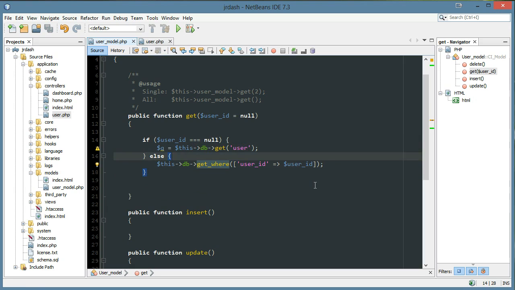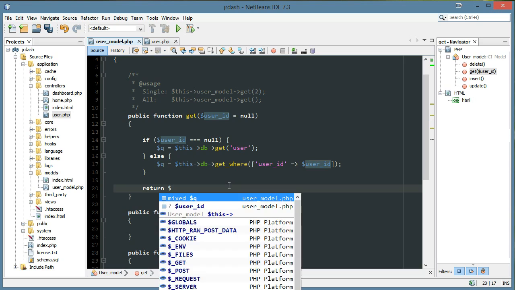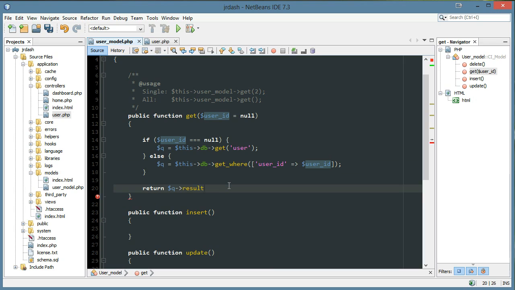We should actually flip these around because this should be above the get statement, maybe. No, this would be Q equals get where. Okay, so the query is get all users. This query is get where the user ID equals user ID. And we'll say return Q result, and that is a function.